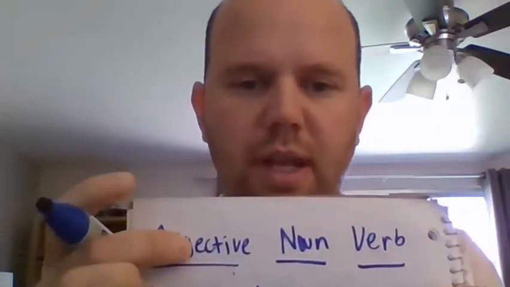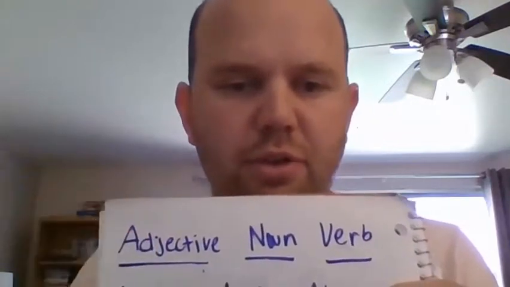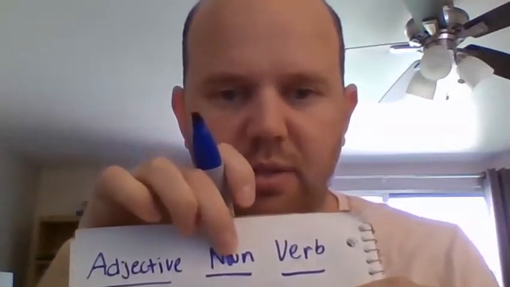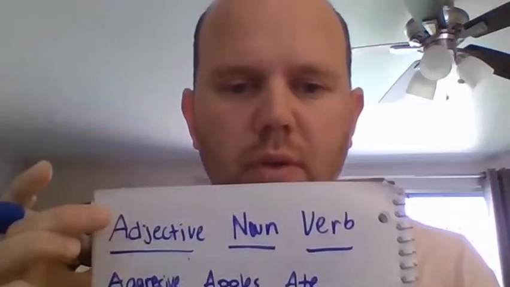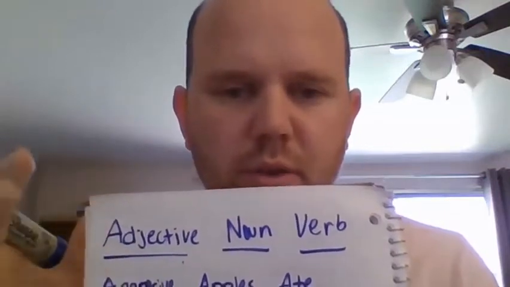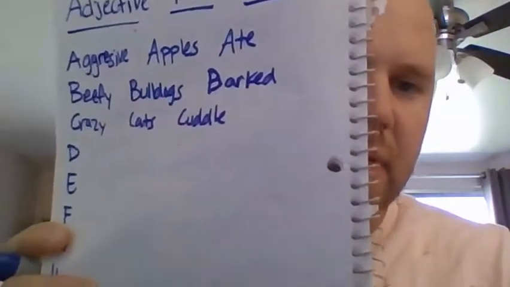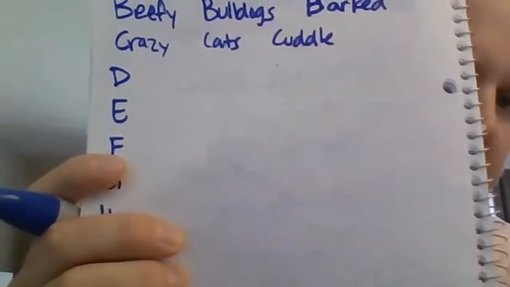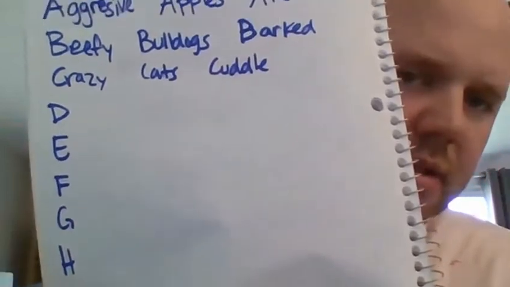You're going to think of an adjective, a noun, and a verb. Adjectives are describing words. Nouns are the thing words: person, places, or things. And verbs are doing words. So what you would need to do is, well, I'll just go ahead and start. We go through the alphabet, A, B, C, D, all the way down to Z. Let me get that lined up for you. And that's how your page will look, with all the letters there.